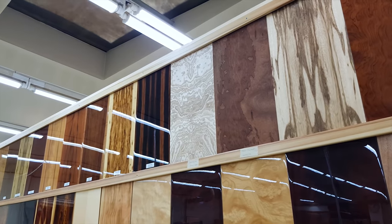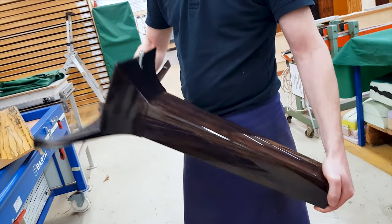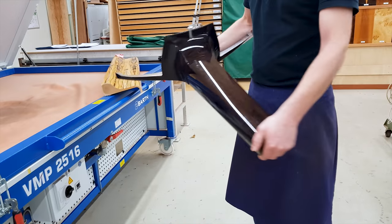Every piece of wood is different, and they have to make it so that everything blends really well and really beautifully, like in this piano leg. I can't even cut a straight line, so I can't imagine how long it takes for them to cut the shapes.